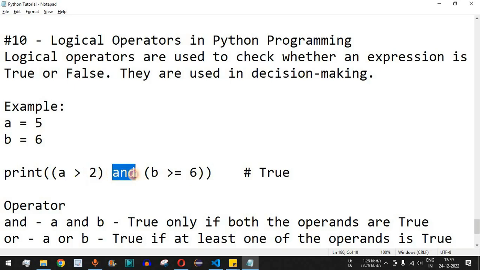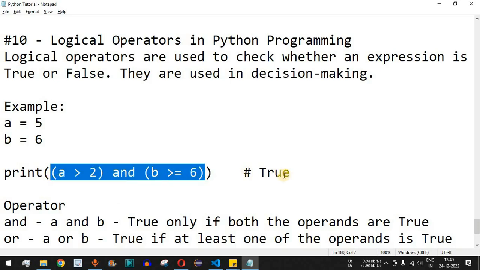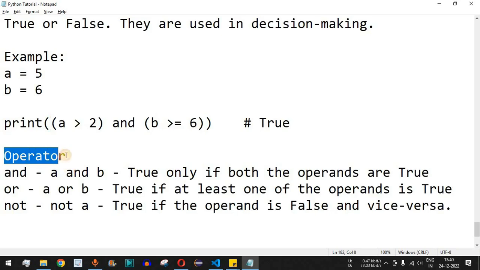And then as you can see, this AND keyword is one of the logical operators. It is being used in order to check multiple conditions, and the second condition that is being checked over here is whether b is greater than or equal to 6. So in this case, since b is equal to 6, yes, it is also true. So basically, since both the expressions, the first and the second, are true, and because this AND logical operator wants all the expressions to be true, the return for the entire expression will be true over here. So as you can see, these are certain logical operators.